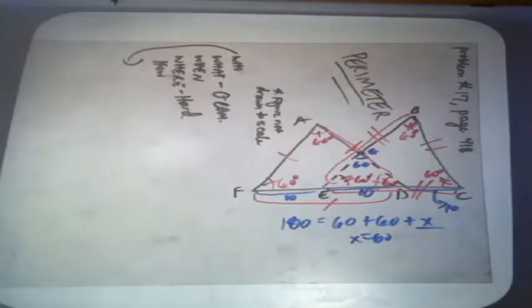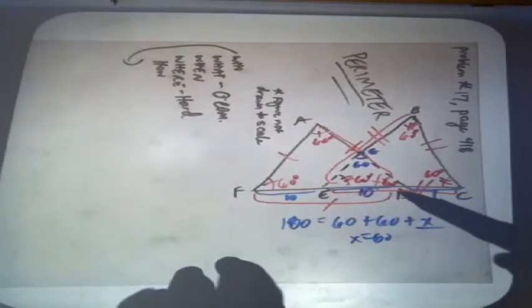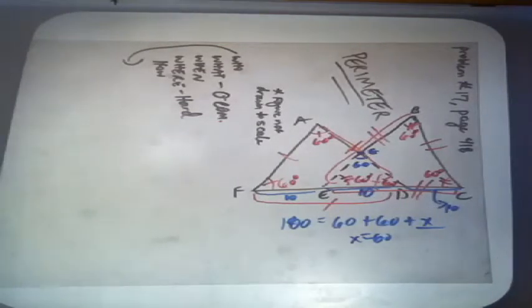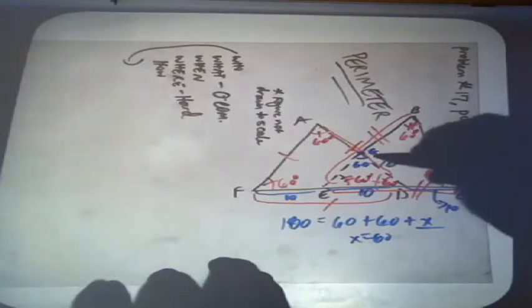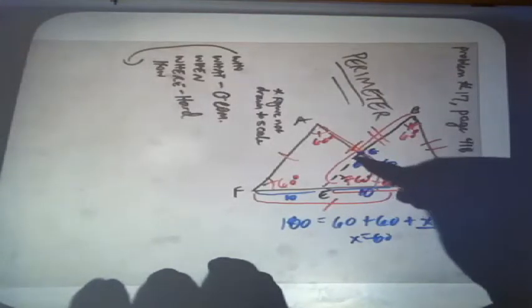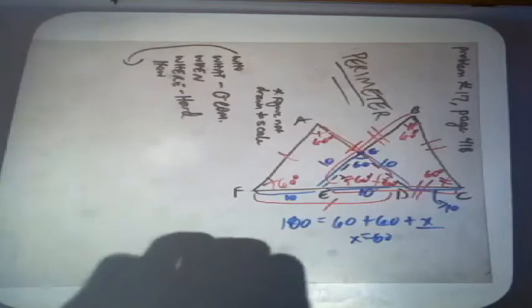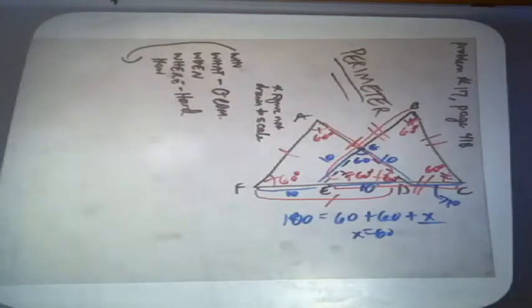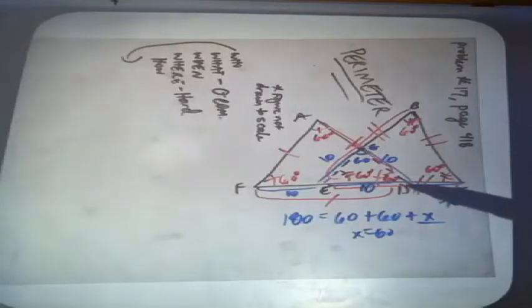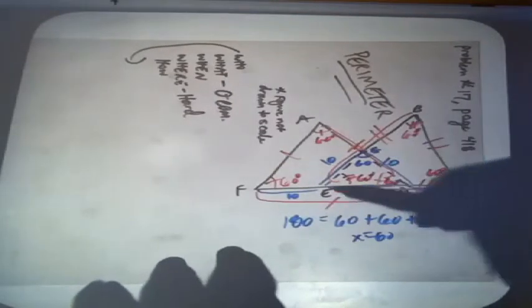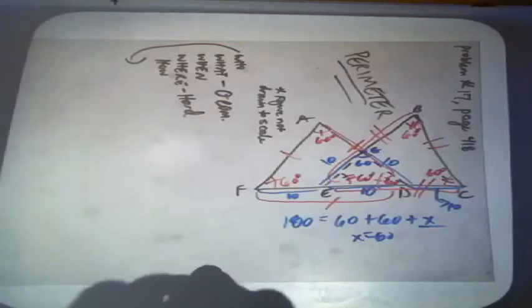Now the cool thing about that is we know side length ED. We know one of the sides, and in an equilateral triangle, all the sides are the same. So we know GD has to be 10, and we know GE has to be 10. All right, so that's pretty cool. All of a sudden, we have some more information there. Now, I want you to look at one of our larger triangles, and it doesn't matter which, but I'm going to have you look at triangle FAD, this one right here that I'm going over.